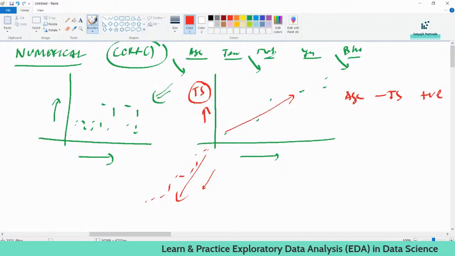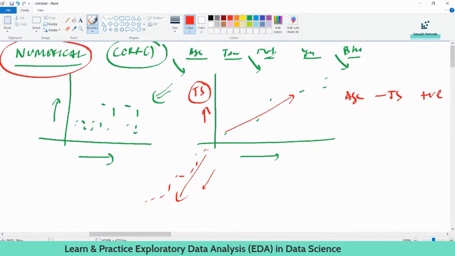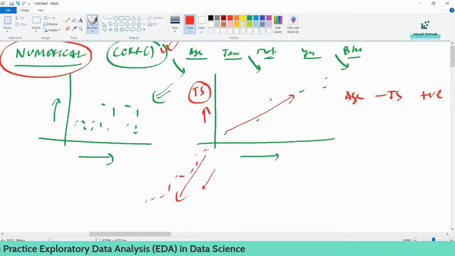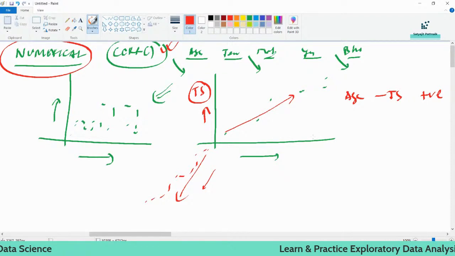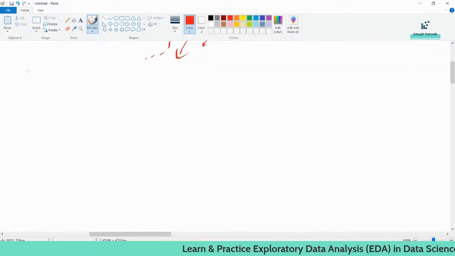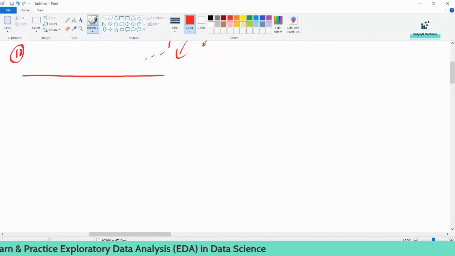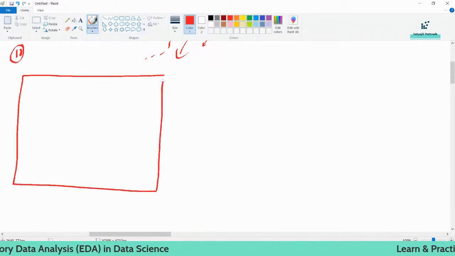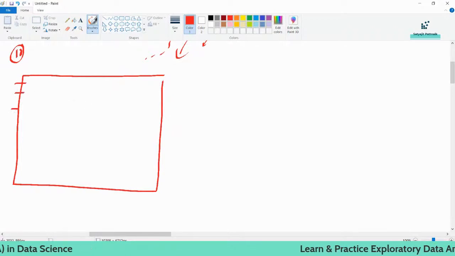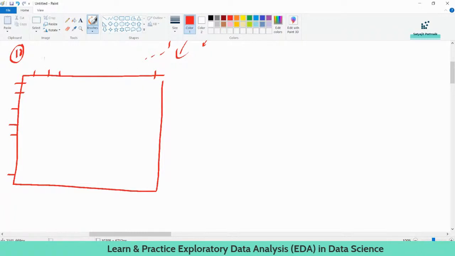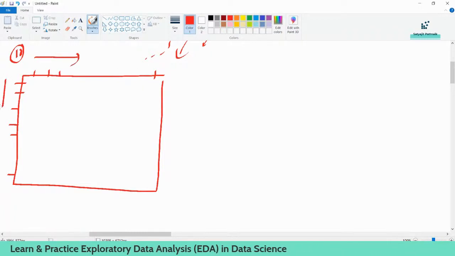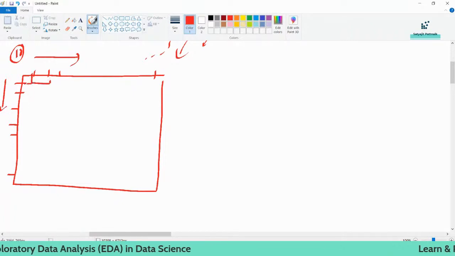Okay, something like that. So in numerical analysis, we have to use the correlation function. If you have a lot of columns, you cannot do this one by one, right? So we have to call the correlation function. It gives you everything. Let's say I have 10 numerical columns, so your final output will be something like this: column 1, column 2, column 3, column 4, column 5, dot dot dot, column 10. Similarly, column 1, column 2, column 10. So on the x-axis I have the same columns, and on the y-axis also the same columns. If I have to draw this, this is how it looks.